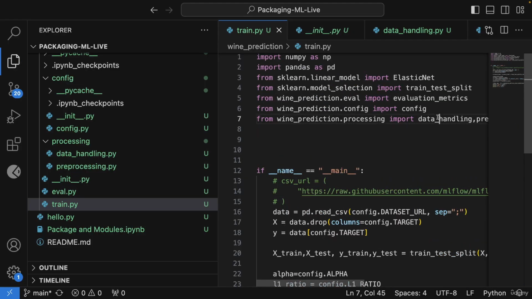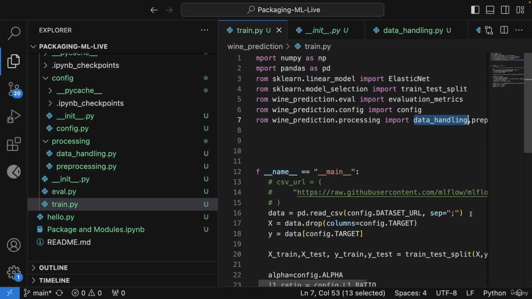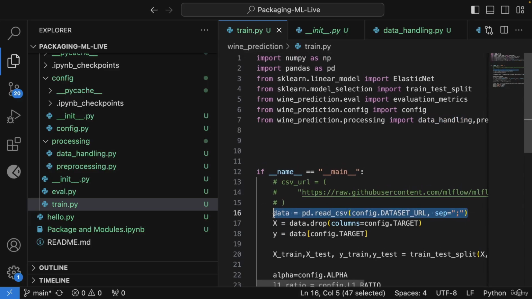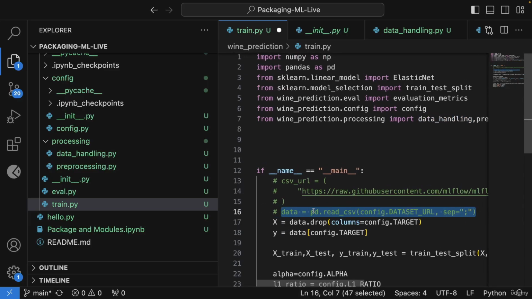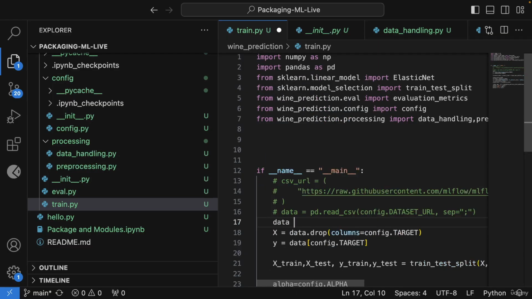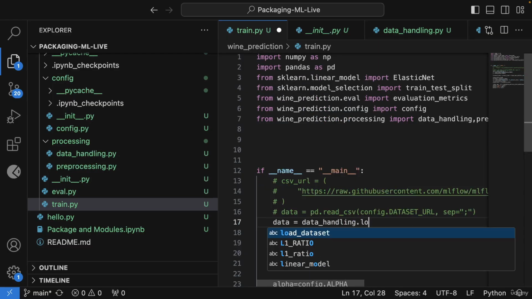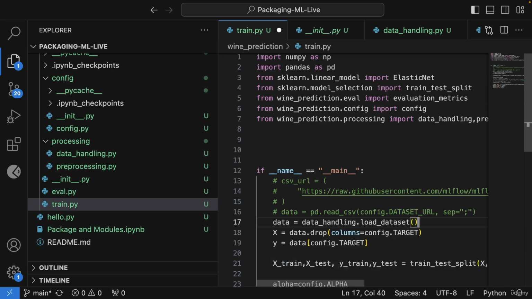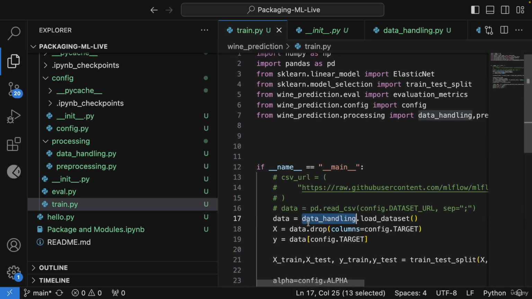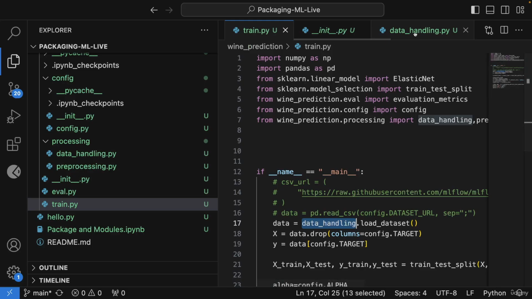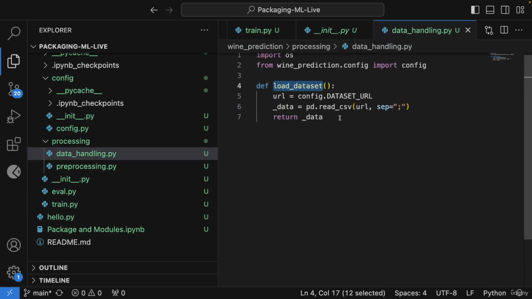Now, instead of directly loading the data set, I'll modify it and say data is equal to data handling dot load underscore data set. When I say that, this function will be called and the data will be returned as a pandas data frame.